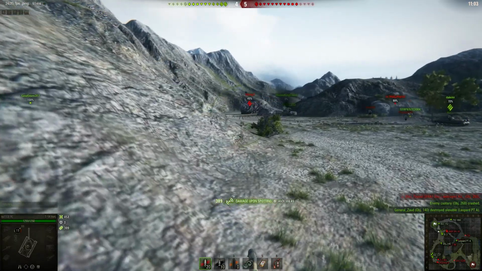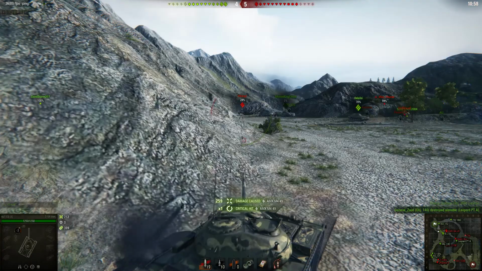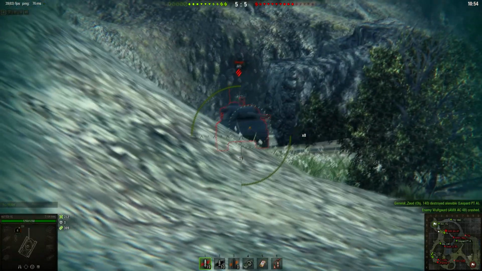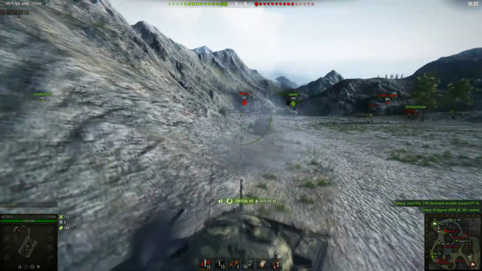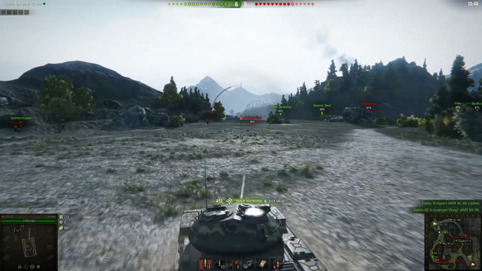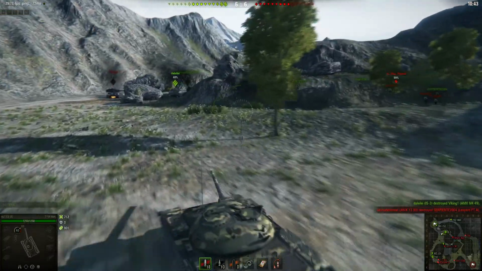71% now, down to 45. RJ taking one shot, 259 damage on the MLE. And I play mine all the time, and I'm telling you, right there, that is the weak spot on the M49, right by the track. Watch where he fires again, 28%, 412 damage, and sure enough, the IS-3 takes out the AMX M49.